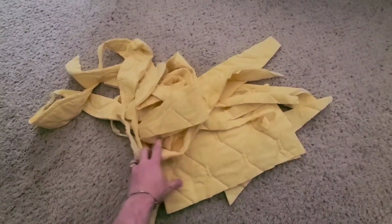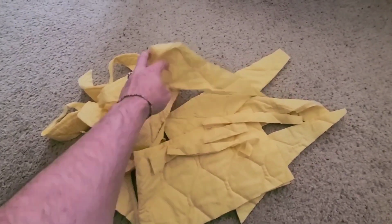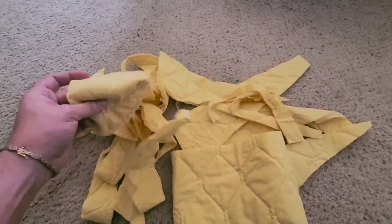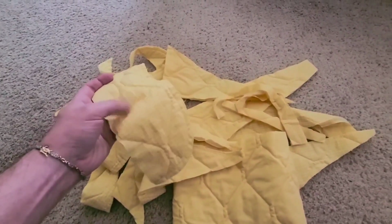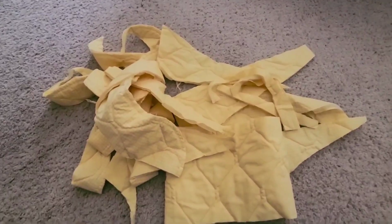Okay, and this is all that remains from the coat itself. I'm still going to hold on to the bigger pieces, but the smaller pieces will go in the trash. But this is the scalloped edge that I didn't use, except for in the collar, maybe. Don't know yet. But that's how much I have left.